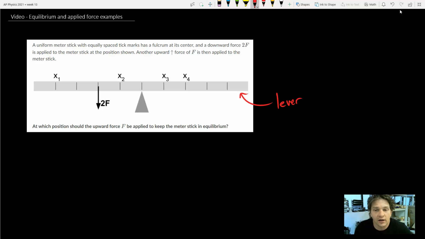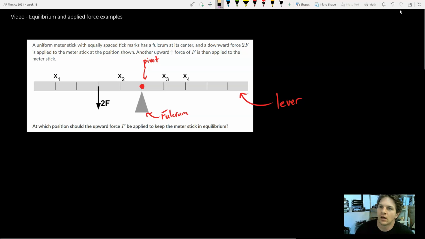One thing that we haven't defined yet, when something teeters, right? This would be the pivot point. And actually it would be a little more like right there in the center. So that's the pivot point, right? And this triangle thing is what we call the fulcrum. So just so we're clear on some of the terminology, a fulcrum is the thing that a lever pivots on. The pivot point is that point that the thing rotates around. And remember, the thing that's actually rotating, that's what's called the lever. All right. So now that the vocabulary lesson is over, let's get to these problems.